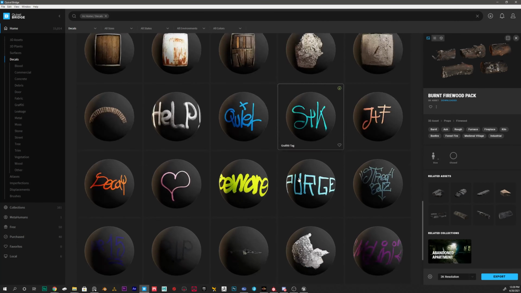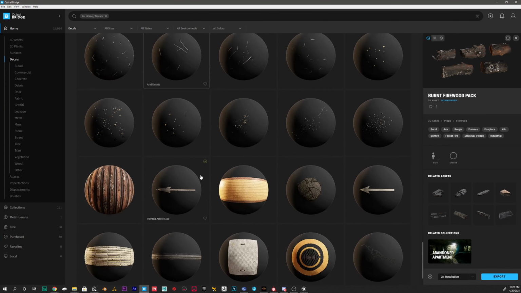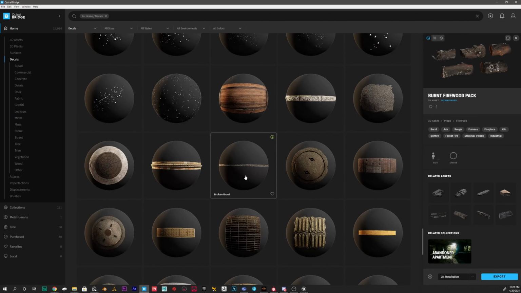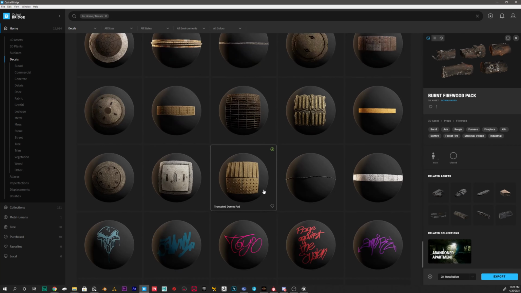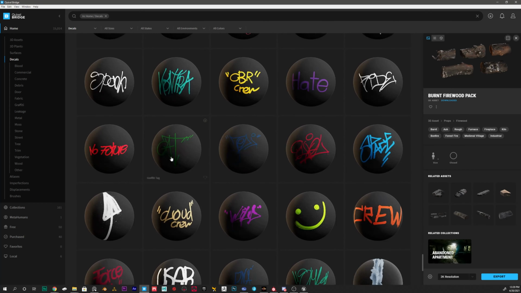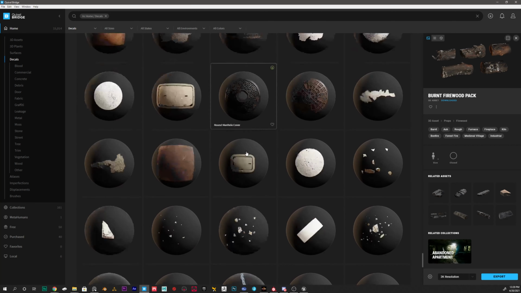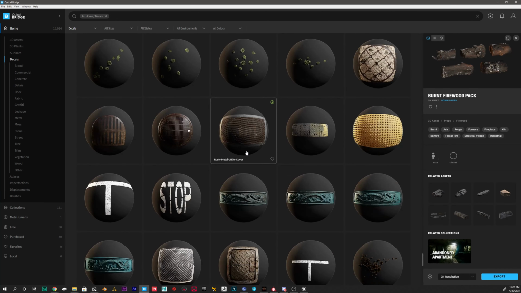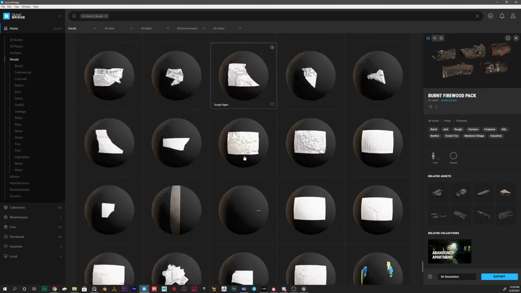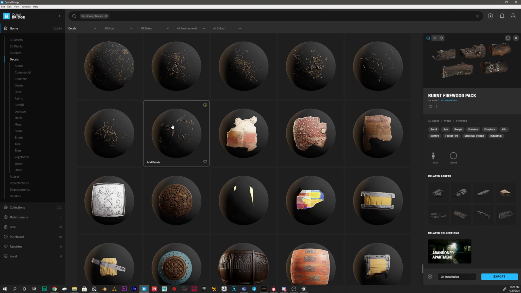So let's say, for example, let's get a good decal for our instance. Obviously it's a large, so we'll probably don't have graffiti, but let's say for the ground, we have debris.